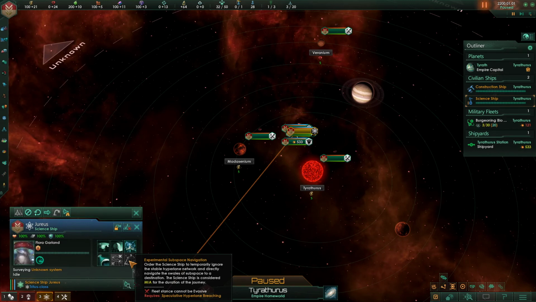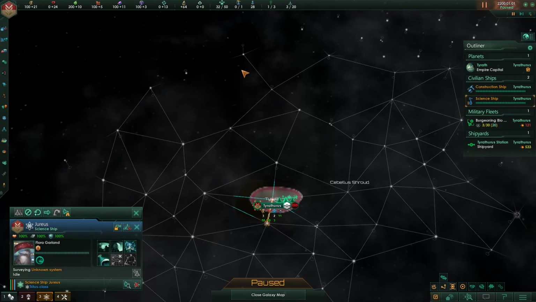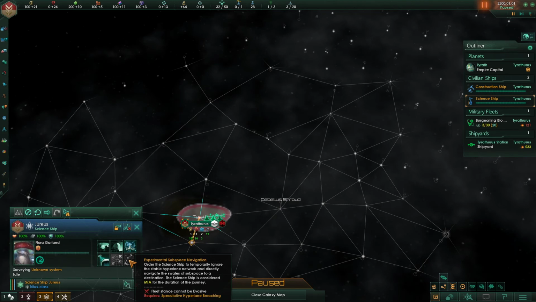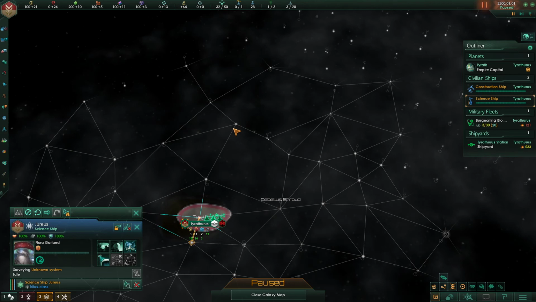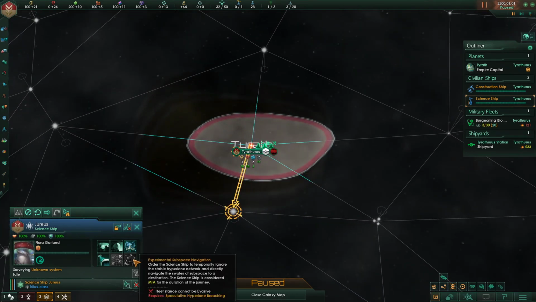You can use experimental subspace navigation to jump over or to jump through systems. Say an enemy empire had built a row of star bases along there, we wouldn't be able to go through their territory. They would prevent us from going through there. They'd close their borders. We could use the experimental subspace navigation button to jump across that barricade, that blockade, that border to another system, and it would take as long as it would for us to fly through it normally. I think there's actually a penalty on using subspace navigation, I'm not sure. But it's very useful, and only science ships can do it.